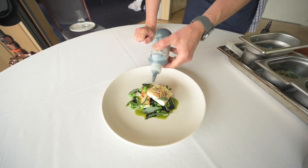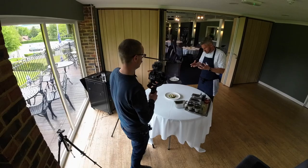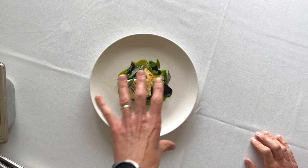I'm going to put more of that in there because I want that. The good thing you get with the squid ink when it goes into the sauce is it gives you a bit of body in the texture. So talking about the actual plating, you can see we've come off the bottom of the plate a little bit. We haven't gone completely flat. I can actually plate another one in a minute and do a different style of plating with it.